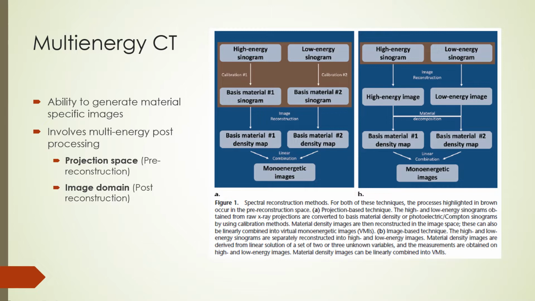Post-processing can be done either in the projection space or image space. In projection space, the sinograms are converted into basis materials directly by using calibration data. Basis material density maps are then created and used in linear combination to create monoenergetic images. In image space, the low and high energy sinograms are separately reconstructed into low and high energy images.